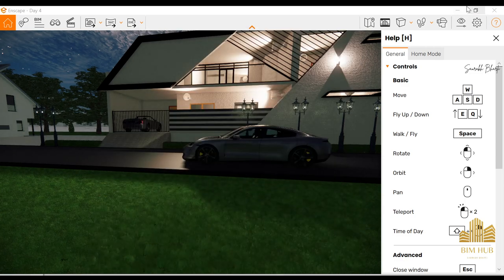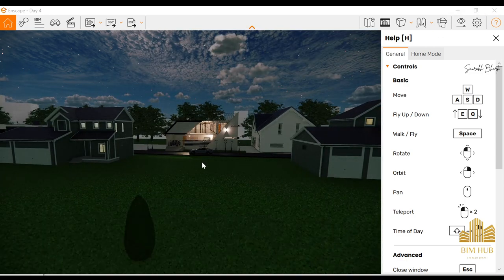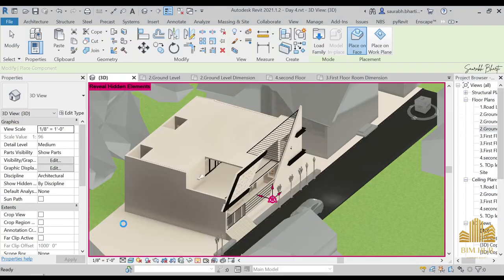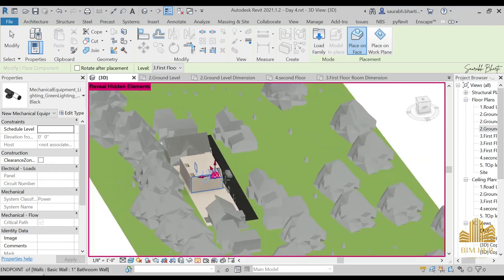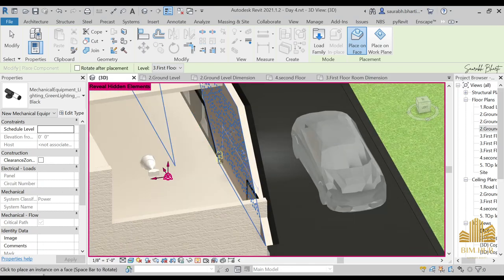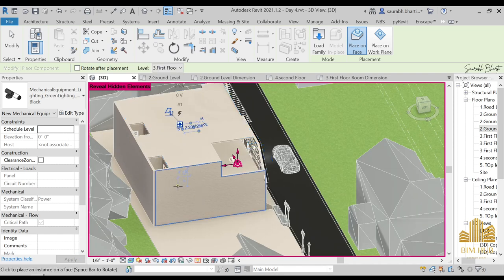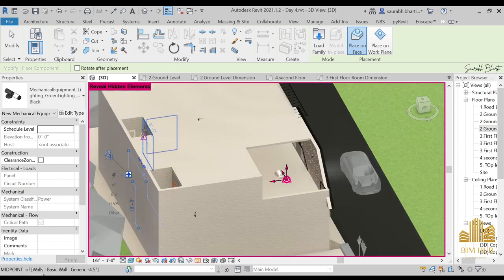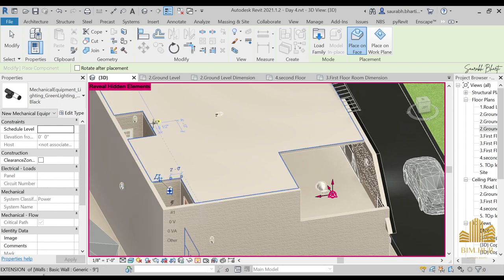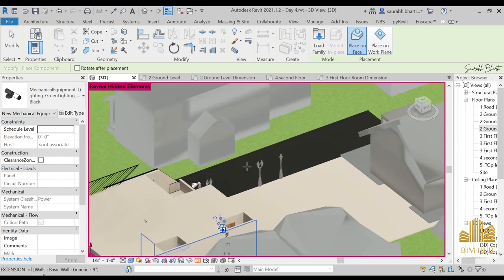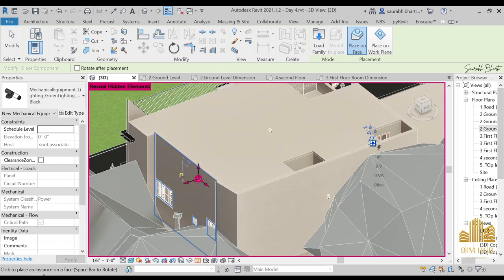Yes, done. Okay, let me see if I can put the light on the front side of it. Revit is creating so much problem for us. Okay, I will put one on this side actually. Done. Just do it as fast as you can, Revit. Then one on top, on the side, on the back, on this OTS area, on this OTS area, and then on this particular side. And now we are done.